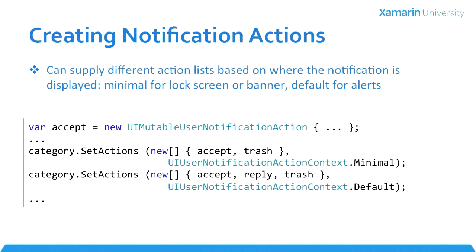So once you've registered notification categories with your application, you can then send them with remote notifications. So you pass the category identifier as the category option in your push, then override the new UI application delegate handle action method, which is going to receive the category as part of that remote notification.